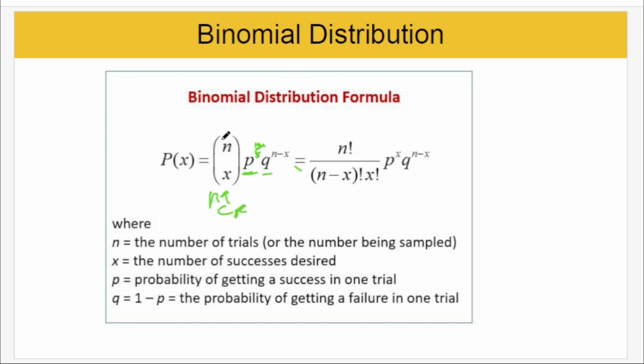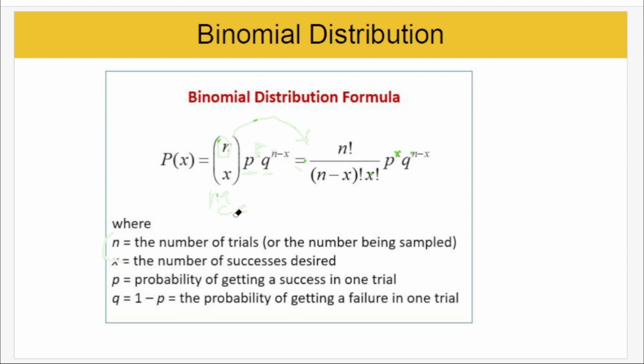What is failure? You want total minus success. The formula for this is n factorial divided by (n minus r) factorial into r factorial, p raised to r into (1 minus p) raised to n minus r. And this is the explanation given here. Okay, so I will just clear.